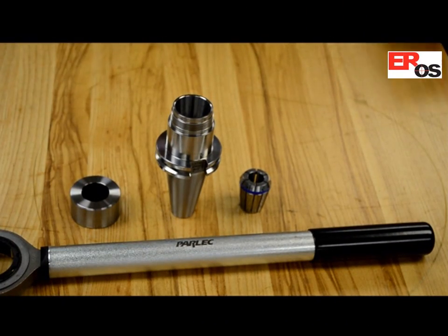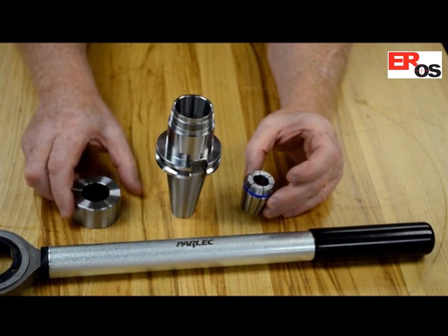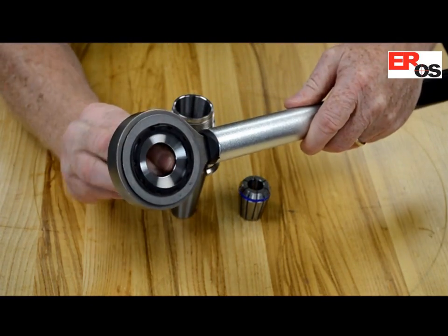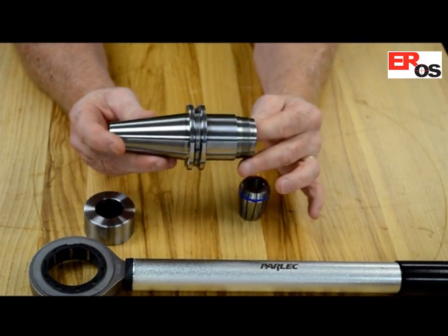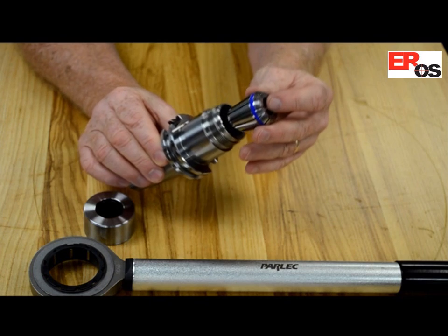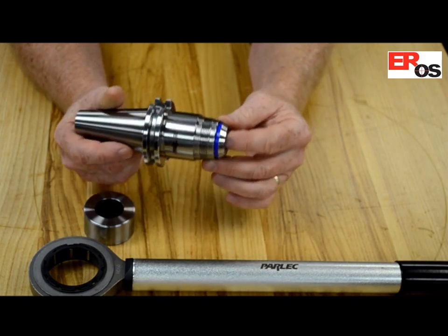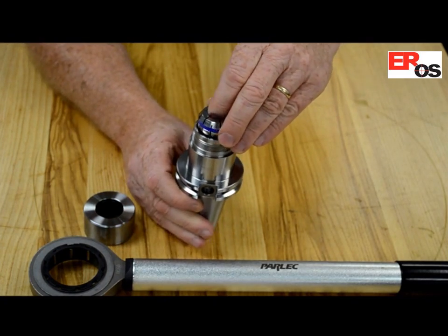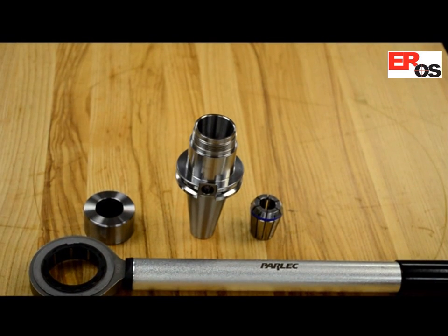Some additional features with the Eros system: the collets are identified by a band to ensure the proper selection for the Eros chuck. The aerodynamic design of the nut eliminates noise and vibration from milled slots or flats. We use a roller bearing wrench for tightening, allowing for optimum performance at extremely high speeds. All holders are balanced to G2.5 and the design precision greatly reduces residual unbalance created by moving elements in the assembly process. The collet seat has a unique design that eliminates unnecessary collet extension from the end of the taper, increasing grip force and rigidity. The collet threads are ground trapezoidal to increase strength and tightening force. The compact design allows for short extension improving rigidity; taper bodies on extended length holders are also available.